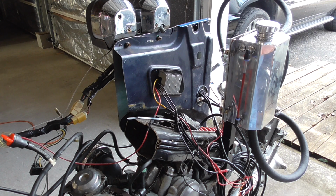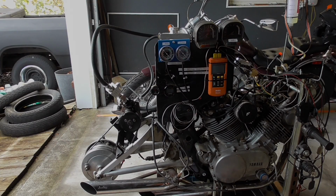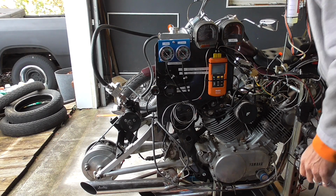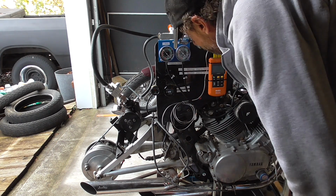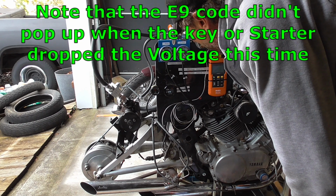So let's go back over here and we'll fire it up and see that the gauges come on real quick and they stay nice and stable. All right, so back over to our gauge side. So we'll fire it up and you'll see that the heaters come on. And then we'll fire it up.